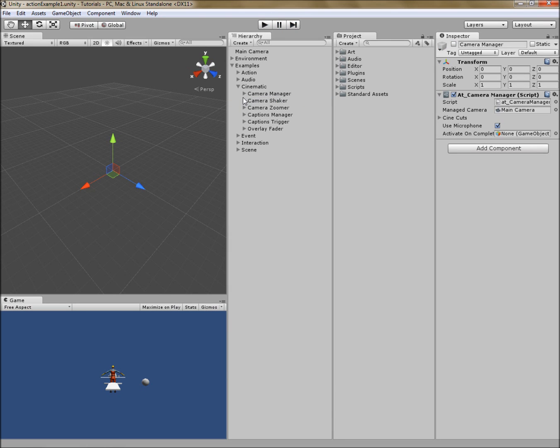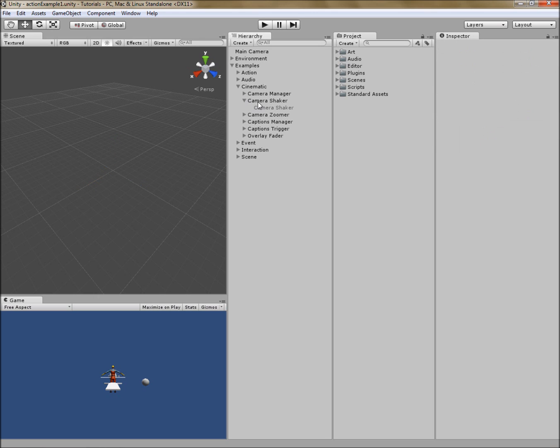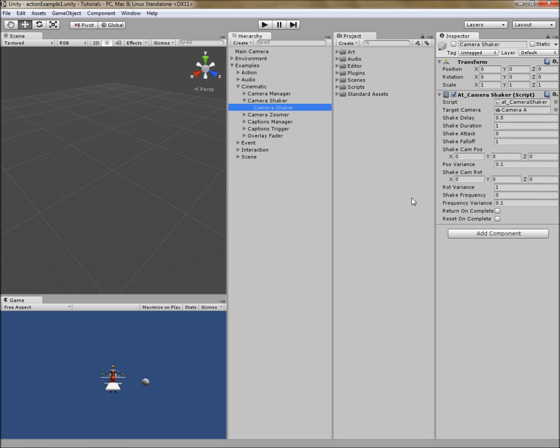The next tool we're going to look at is the Camera Shaker. The Camera Shaker tool is designed to shake cameras so that it can look like it is being rattled or rocked or even handheld. It can shake any object, really, but it is designed to shake cameras in particular because camera shakes are really cool effects, and they are things you typically want to do in cool looking games.